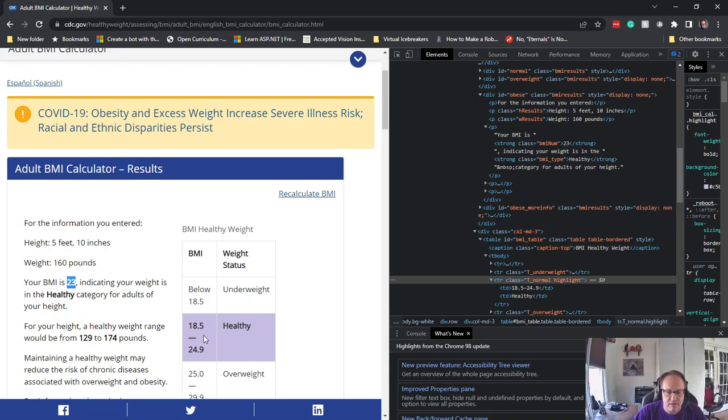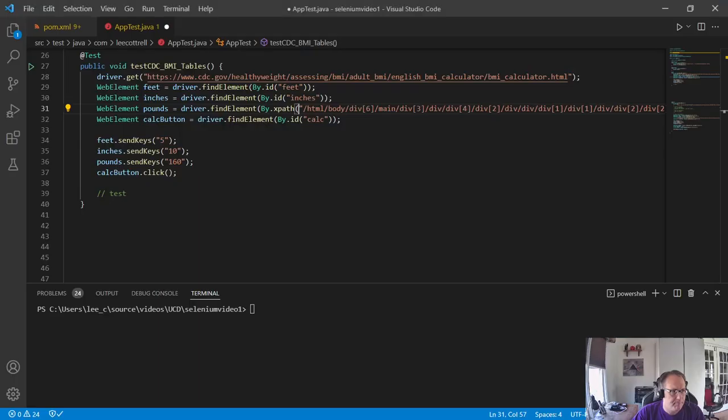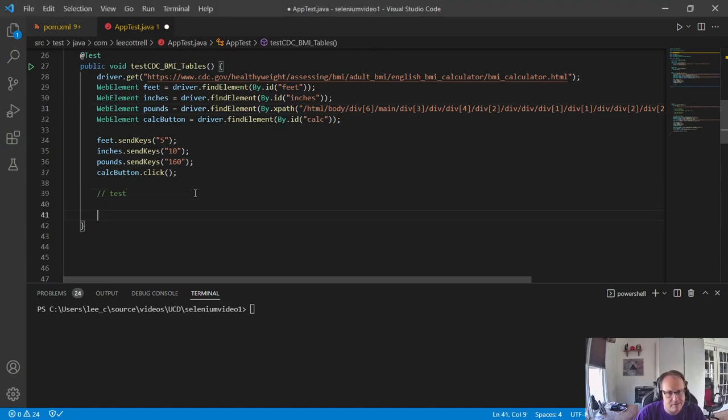I want to check to make sure that the bar that has the word healthy in it is purple. So I'm going to demonstrate how I get the color purple that I'm going to test, and then I'm going to show you how to walk through the objects in a table and test them. Okay, let's start by getting the color. Now I could dig through the CSS and look for that, but I'm lazy.